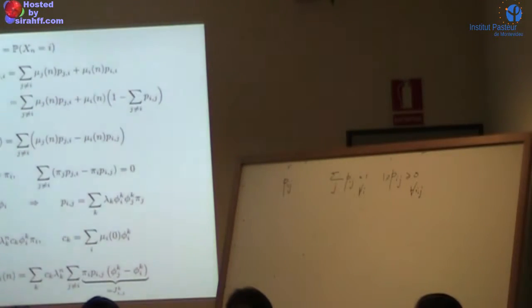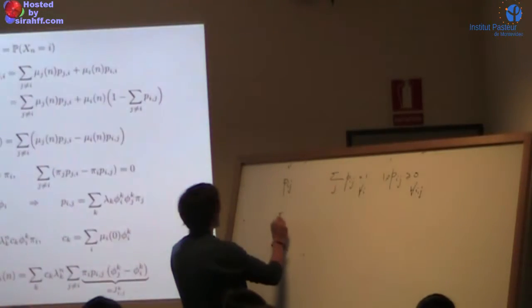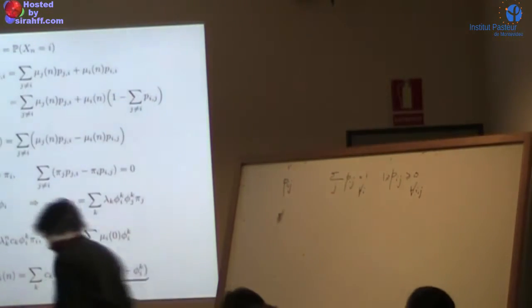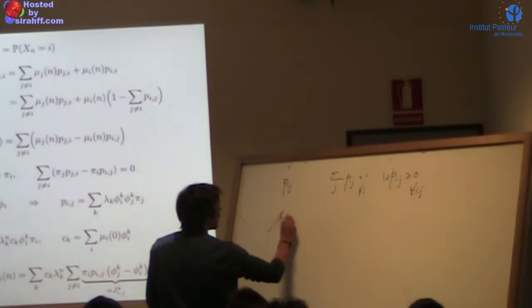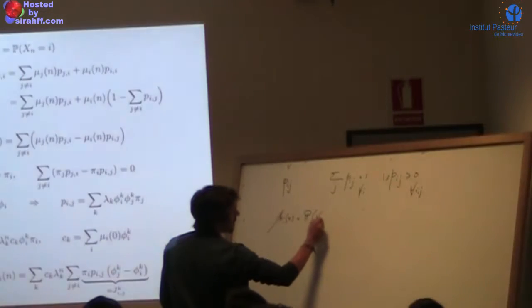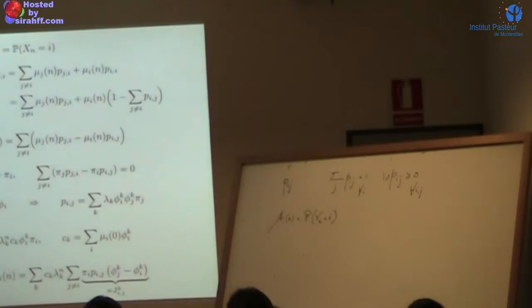P. So this guy right here, and we have this object, and then you have mu I n, which is the probability that x n is at state I. Okay? And the way it evolves is actually quite simple. This is the rule, which says that the probability to find the worker at state I at time n plus 1 is simply what you do is you count all the possible ways to get there. So it says, well, it had to be at state j at time n, and from j it had to go to I. Okay, so you get this equation.